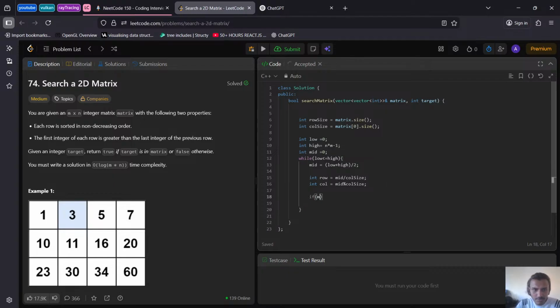If matrix[row][col] equals target, then return true. If matrix[row][col] is greater than target, then high will be mid minus 1. If it is smaller than target, then low will be mid plus 1.